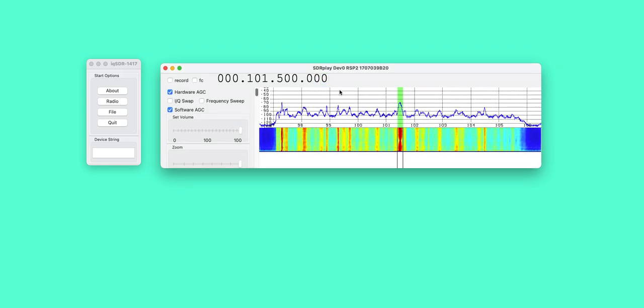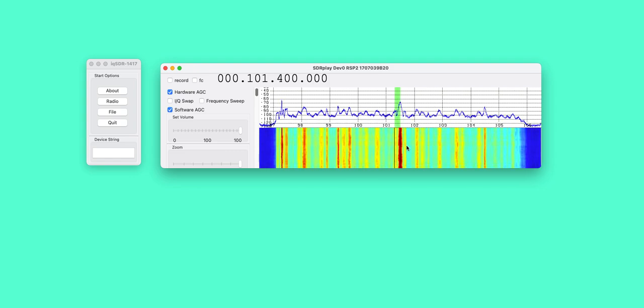And so it comes up, and we can hit the M key to mute it. It comes up with the 10 megahertz band about the center of 101.5 megahertz. That's the frequency of one of our local stations here. And you can tune the frequencies by hitting the roller on the mouse. And so the roller on the mouse lets you tune the various frequencies. We can unmute it.